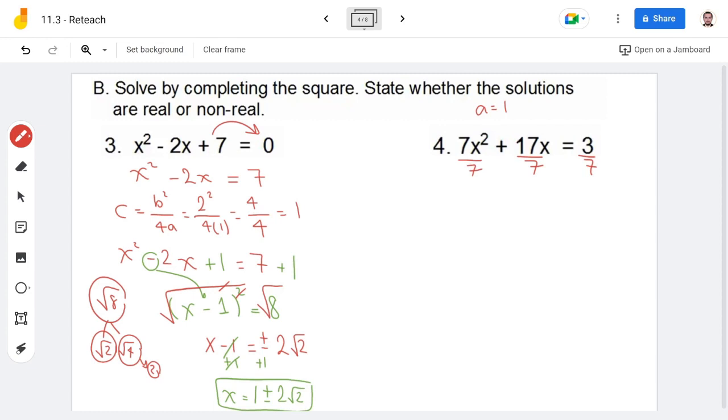Okay, I will tell you something. If you divide by 7, it's correct. It's not wrong. But let's say when we need to simplify this one, we need to pick a common factor that I can divide. If I can't find a common factor, then you have to divide by 7.